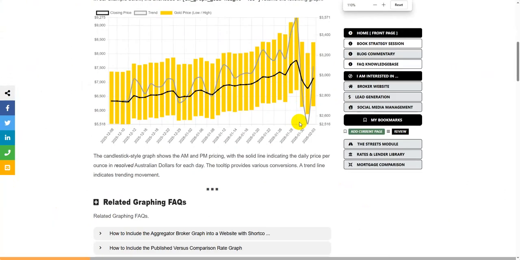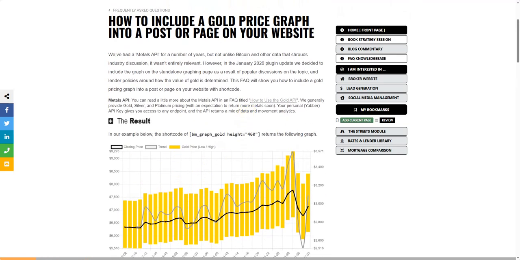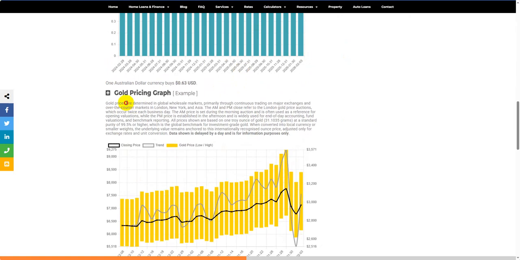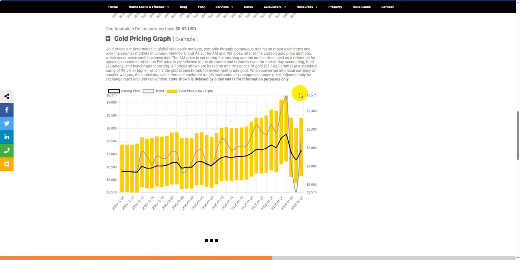The text that I include with this by default on the graphing page is fairly significant. I thought it was important because it's important to understand the graph, because not many people understand the nature of the closed values and things like that. Where am I up to? So okay, and again, the reason I included it is because every day we've got a lot of movement.